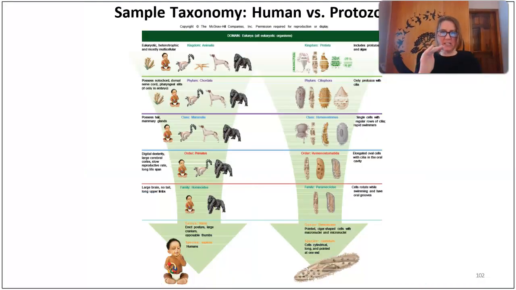If you're interested in the classification of, here we have humans on the left-hand side and classification of Paramecium, a protist, on the right-hand side. You can see all the way down the kingdom, phylum, class, order, family, and then genus, species at the bottom. So it kind of gives you an idea. For example, the kingdom Animalia has all kinds of things from sponges to gorillas and starfish and humans. And each time we go down to a lower level in taxonomy, we're going to have fewer different kinds of life because we've separated them into different groups, okay? Until we get to the bottom, the most specific one being the species.